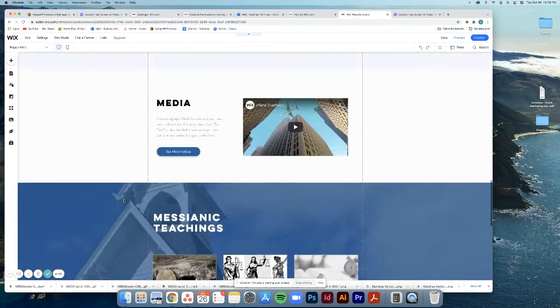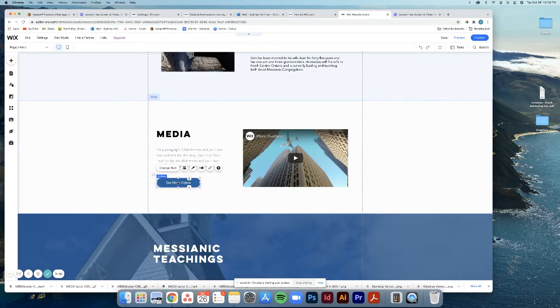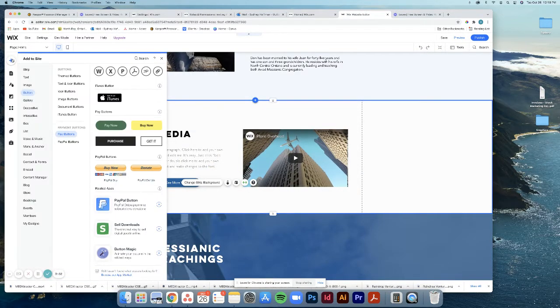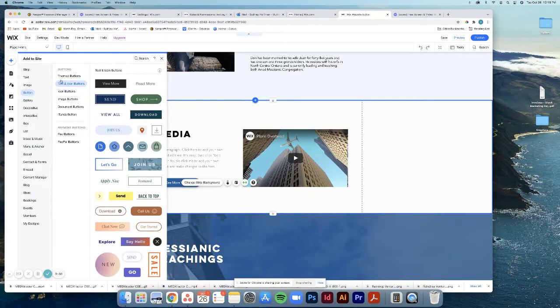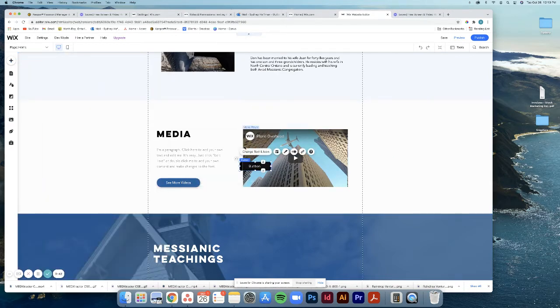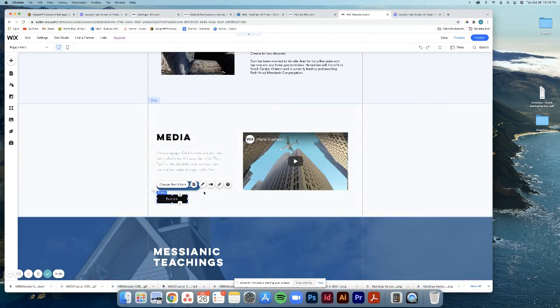Okay. So I'll go back into adding buttons. So I'll do an example. So say you want another button. We'll do add. Here's some theme buttons. So for example, generally you will use ones like this. So say I want this one here. So click on the one you want. And there it is. So now we drag it to where you want. Okay. And then change text and icon.